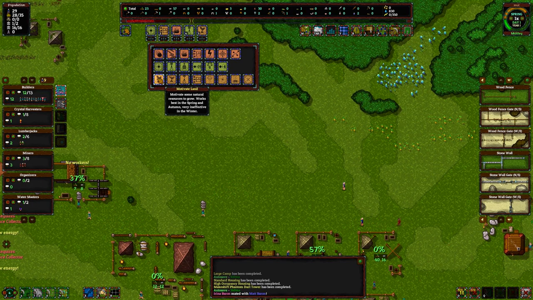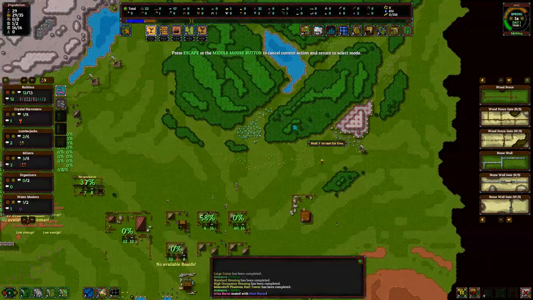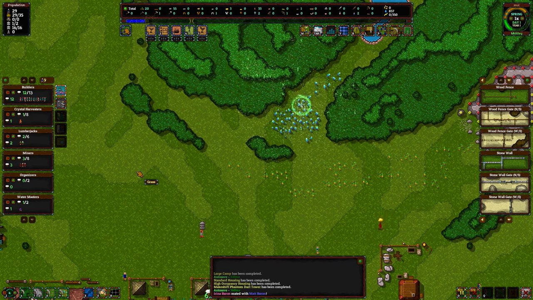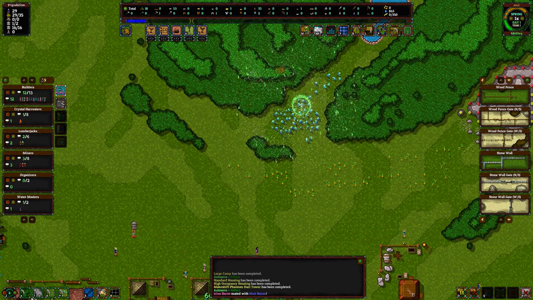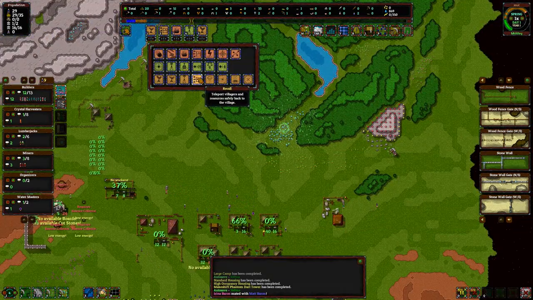Then you also have Motivate the Land, which grows your crystals, grows your wood, also grows your food. These are living resources. You can't grow stone, I'm afraid to say. You can also Dissolve resources. You drop one of these. It basically is as if you picked it up yourself, as if your people had mined it. It will dissolve living resources into these little wispy pieces of mana. As you can see, I'm grabbing them, but I could just use them to go and power up my village.